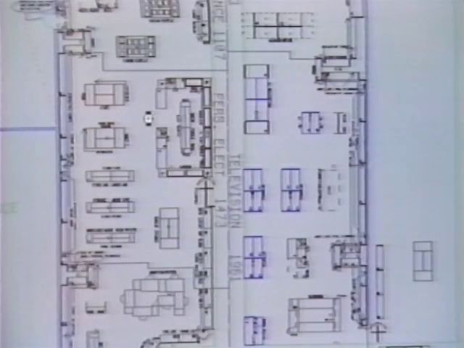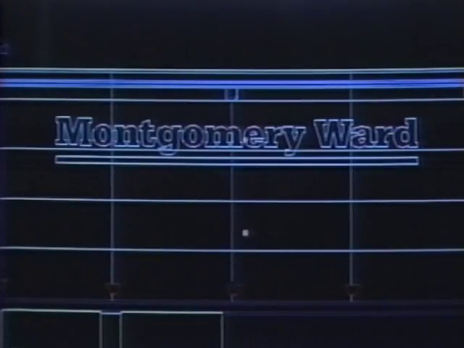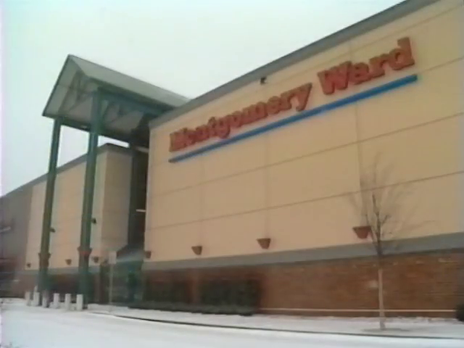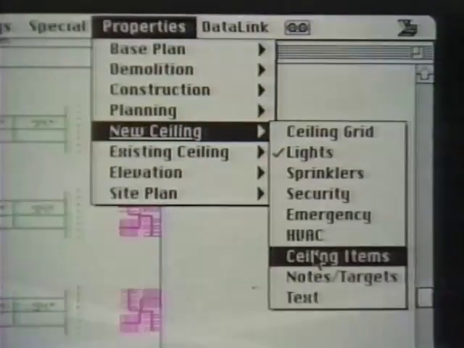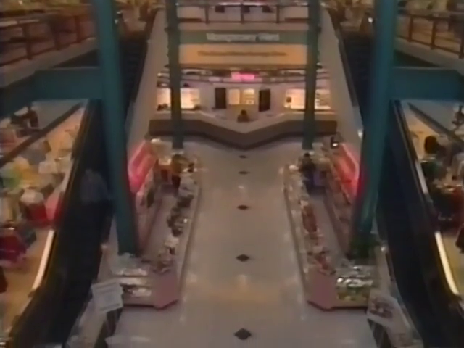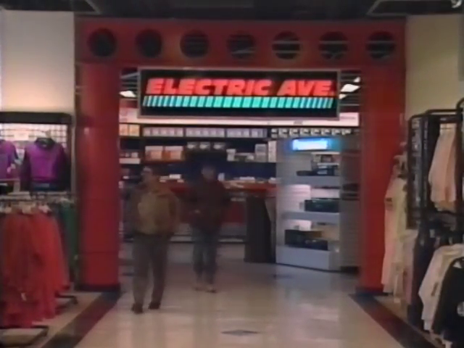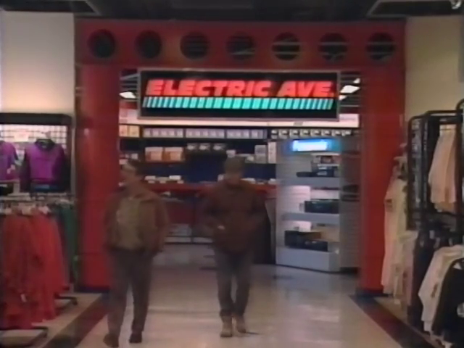If you were going to look at a Montgomery Ward store today, you'll see a building set up with front entrances, separate entrances for our Electric Avenue and our kids store, and a main entrance that would actually relate for the rest of the store. The building is meant to be open, easy to shop, and above all, the building is meant to be flexible. The grid system that you'll see in the ceiling is once again very supportive of change. The ability to take a fixture out, drop a different type of fixture in, depending on the merchandise presentation that's going on below, are part of the flexibilities that are now being built into our facilities. The whole goal within a retail facility is to make it comfortable for the customer to shop.